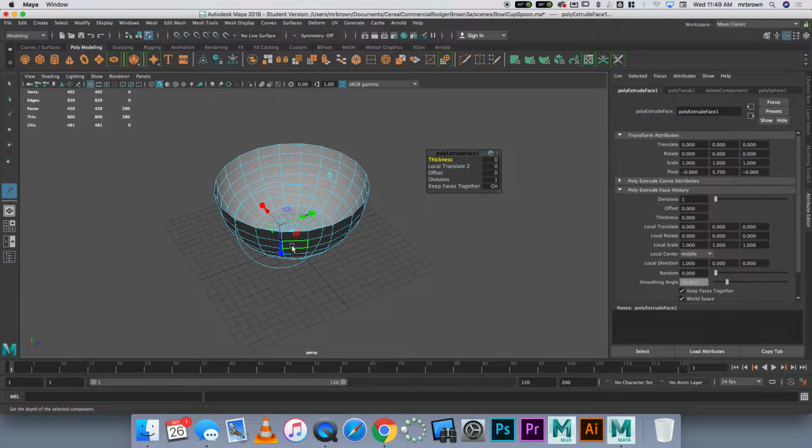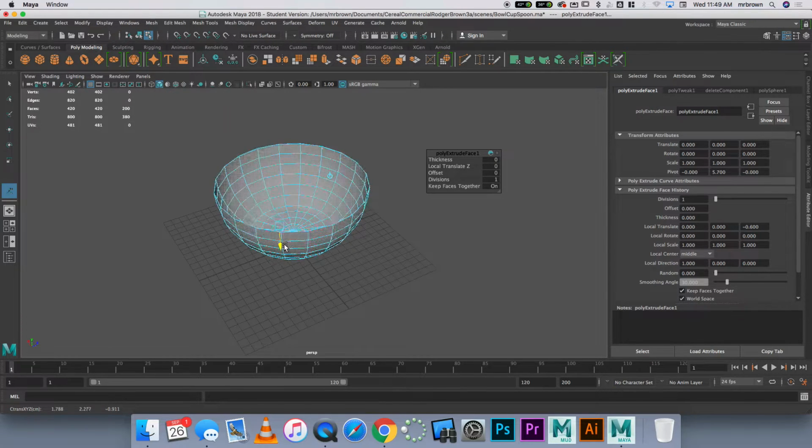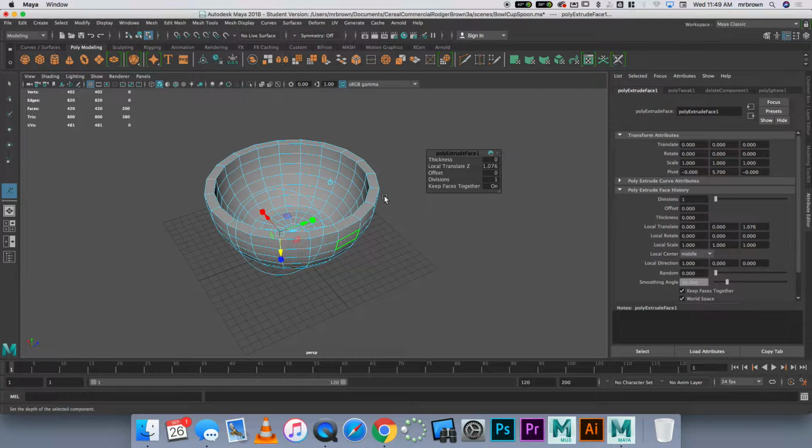When I'm doing this, usually all I'll tell you to do is to grab the blue arrow and pull it down. If you push it in, that's fine, but then you've reversed your normals, and that's an extra step. So if you pull it out, just grab the blue arrow and pull it out, there you have a bowl. And we're all but done.